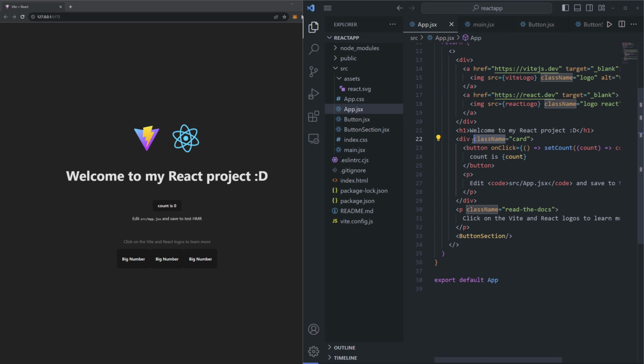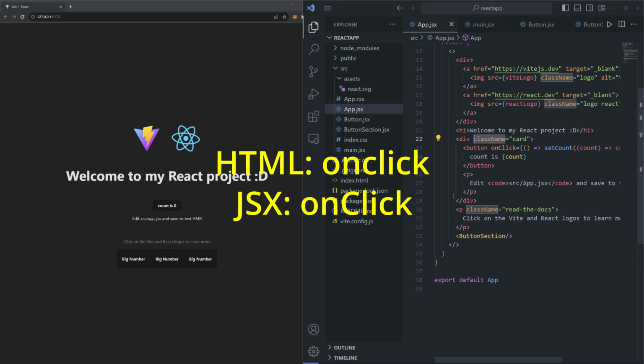So in our app.jsx file, any reference to CSS uses className, with the C being lowercase and the N being capitalized. Aside from that, nearly all tags in JSX are almost identical to all tags in HTML, except React uses camel case for everything and doesn't use any sort of hyphens or extra characters. So for example, in HTML to use onClick, you would just write onclick in all lowercase, but in React, the C in click is capitalized.